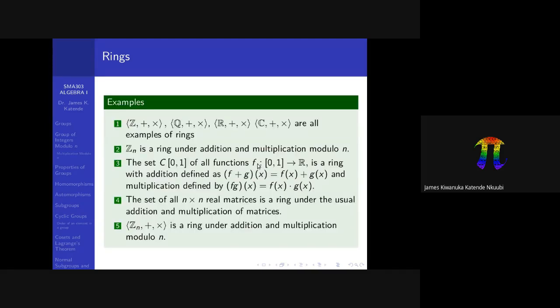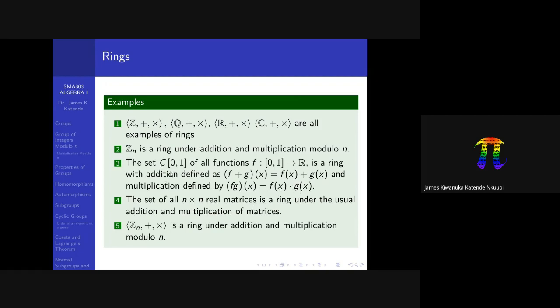Maybe I should go back here to look at some examples. So these first two cases are examples of commutative rings, because multiplication in all these cases will be commutative. This number 4 is an example of a non-commutative ring, because multiplication for matrices is not commutative. So we have at least an example from each group. We have the commutative ones, the first two, and even the third one is a commutative ring, because when you're multiplying these functions, you can switch the order and still get the same answer.